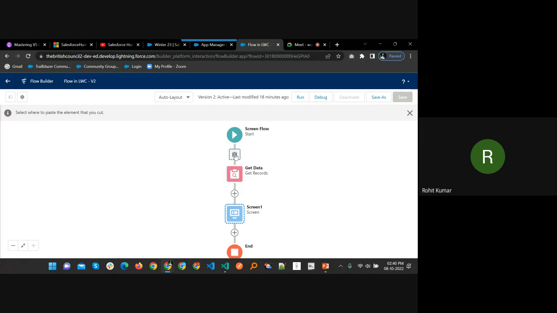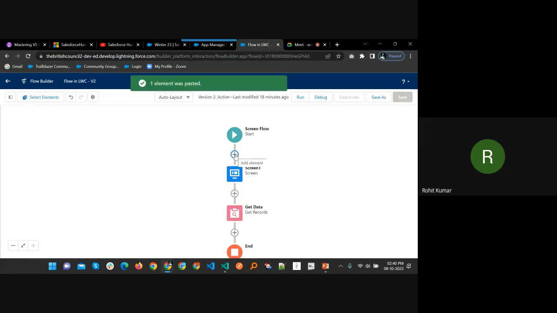Once you click on this paste icon, it automatically comes here, right? Like on the screen here. So there's no need to worry about moving the layout, removing the connectors, or replacing the element every time. Just replace your screen based on your need, like cut and paste, right? So this is another feature here.